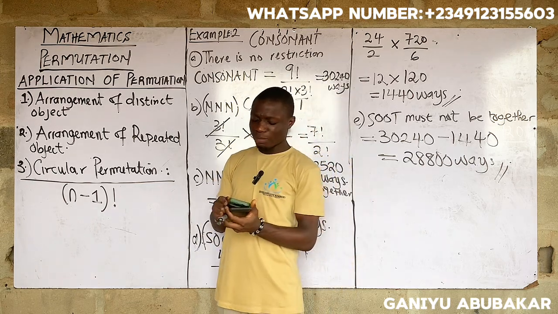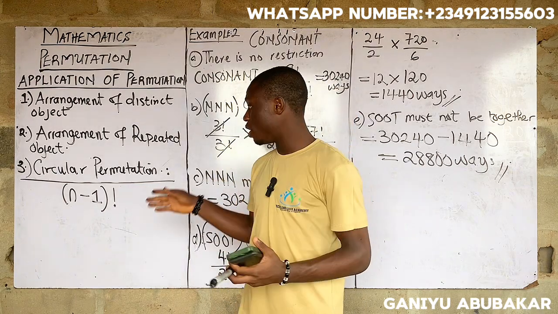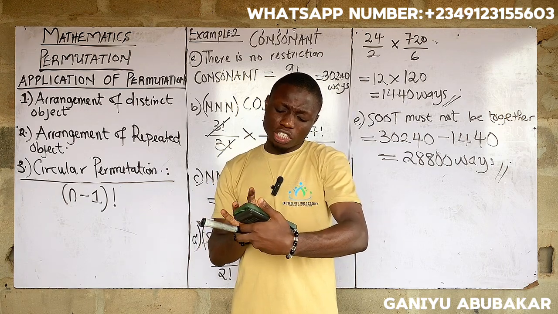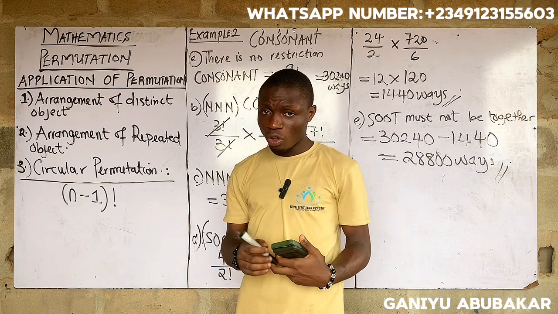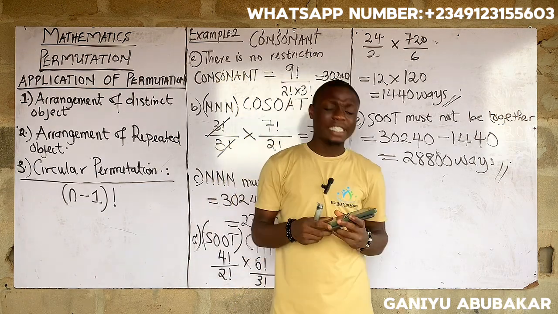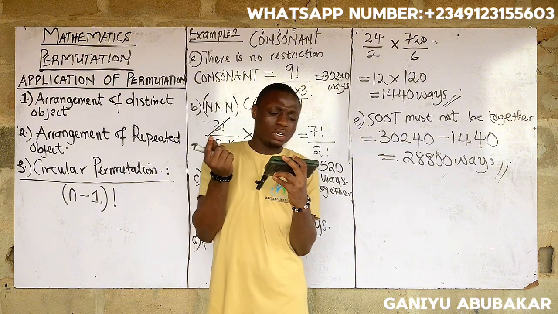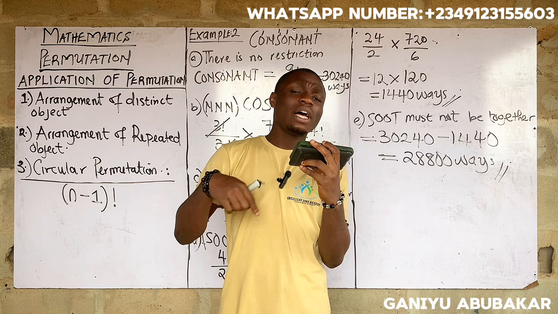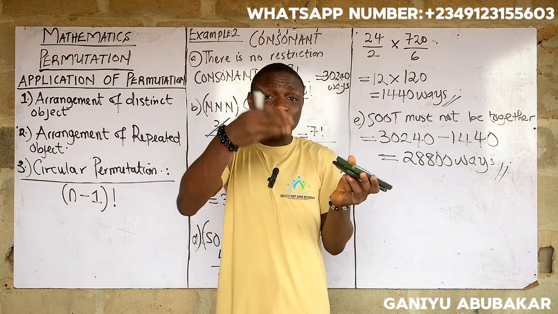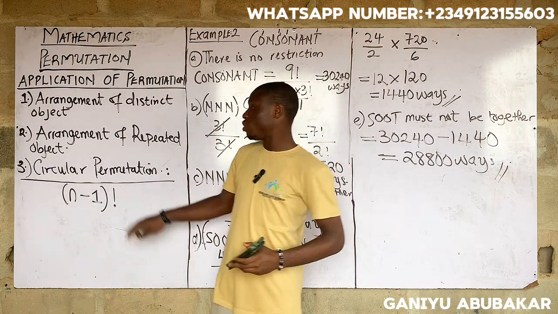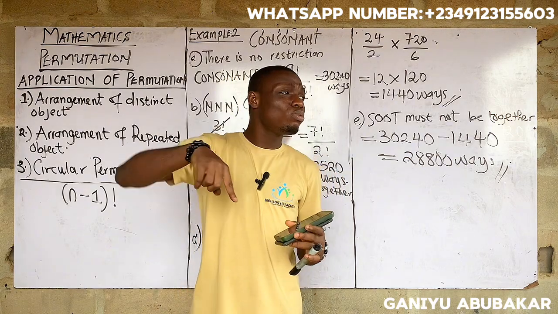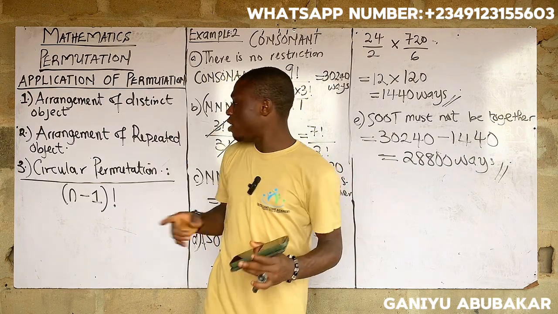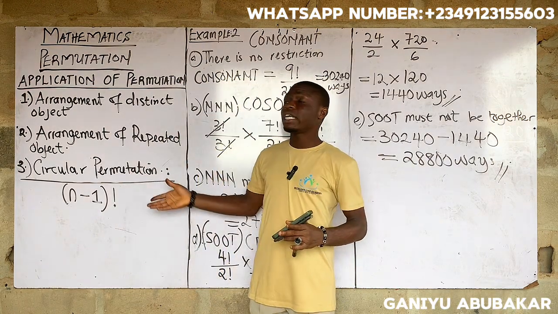So let's take an example to further explain the last application. How do you identify if a question is talking about circular permutation? Questions come in this form. Look at this one. It says, in how many ways can 8 be arranged around a circular dining table? Hear the word round. That's circular permutation. For the circular permutation concept, you get the word round, the circular table, revolving round, just hear something round, circular, something like that. Now that becomes your idea of circular permutation.